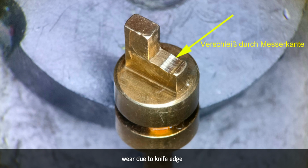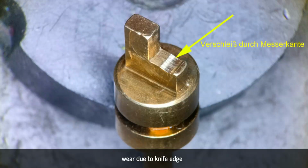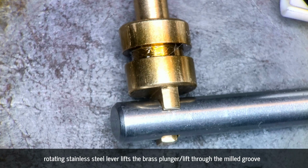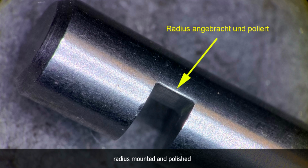The milled groove in the stainless steel lever, which pushes the brass pin and the tone arm lift upwards, had such a sharp edge that the brass had already clearly worn away. Even the new lift was already showing signs of wear. I rounded off the edge, polished the inside to a mirror finish, coated it with 500,000 silicone oil and reassembled it.